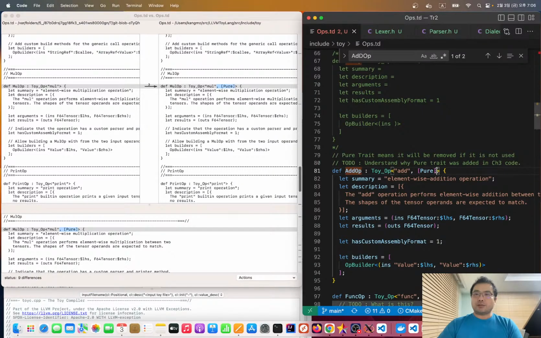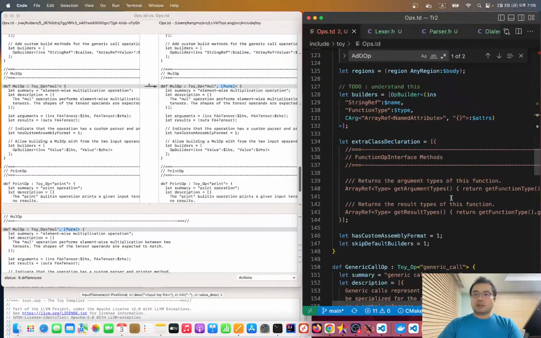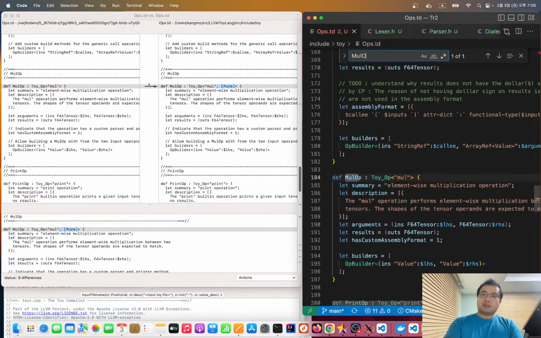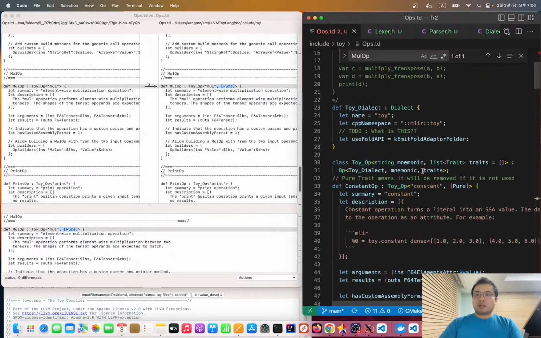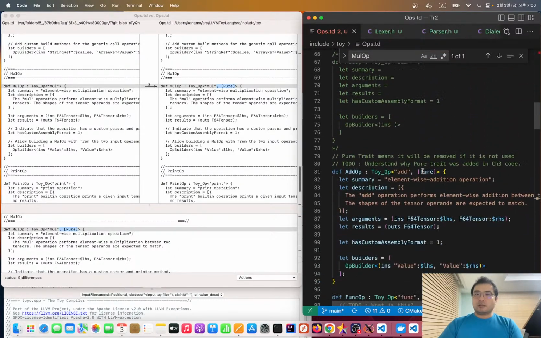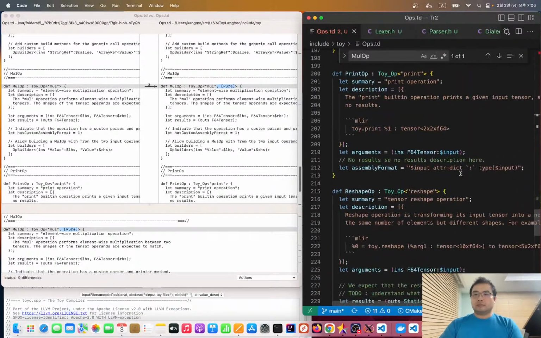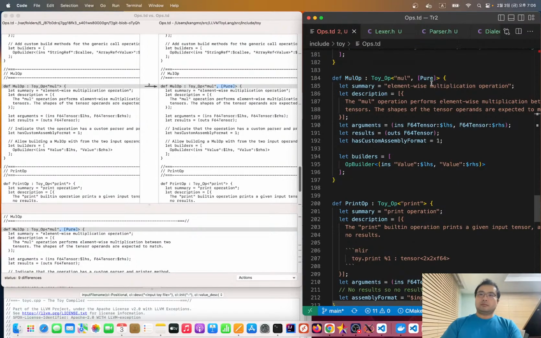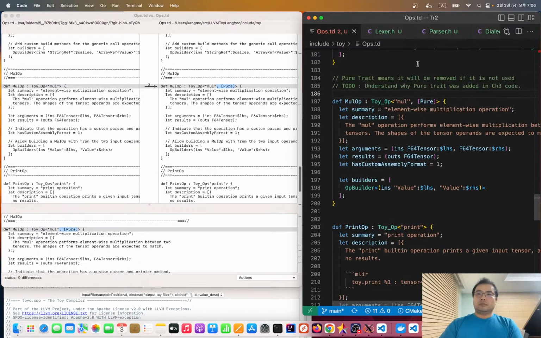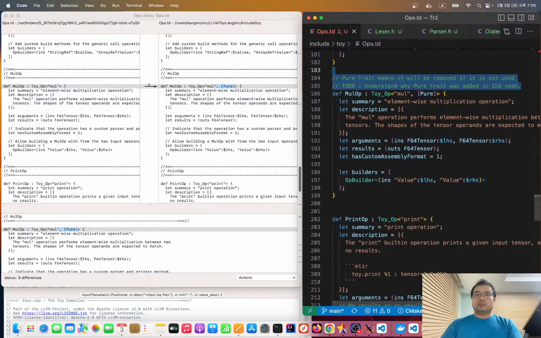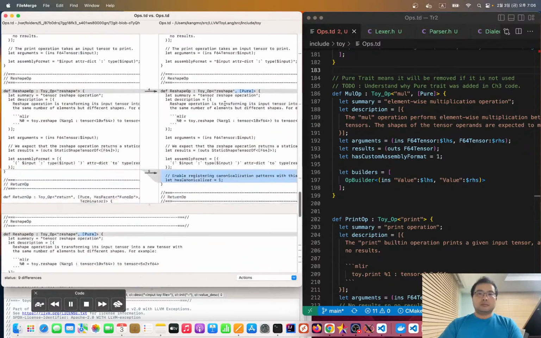Another Pure was added to MulOp. Pure trait means it will be removed if it is not used.